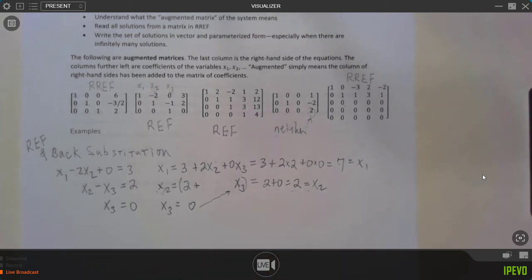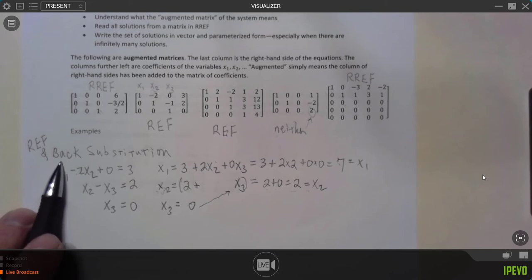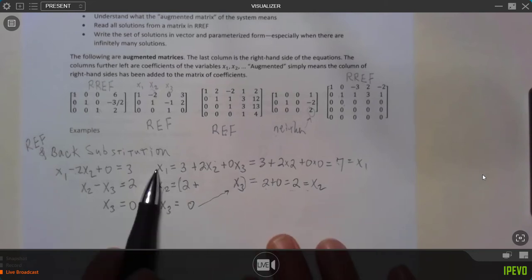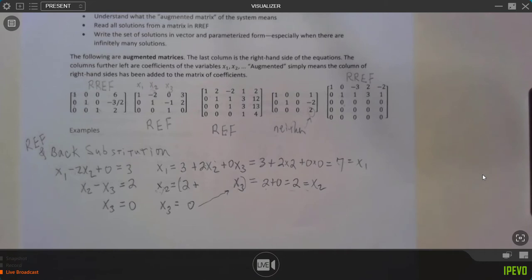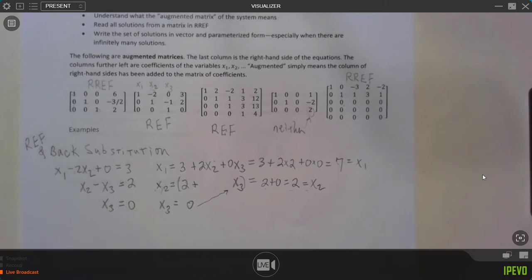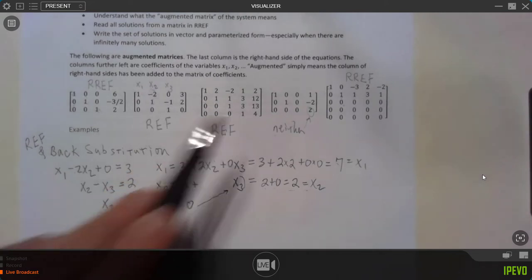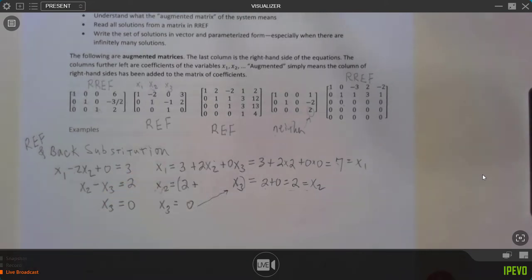That's called back substitution. The back means this. We're working backwards. We get a solution for our last variable. We leverage that to get the solution for the next to the last, and then we use those to get the solution to the next one back up, and you keep going until you've worked your way back to x1. You could do that here as well, but in the interest of time, I think I'll leave it alone.